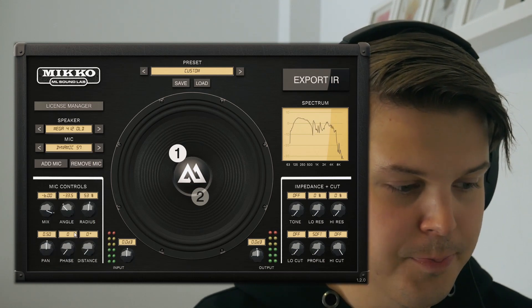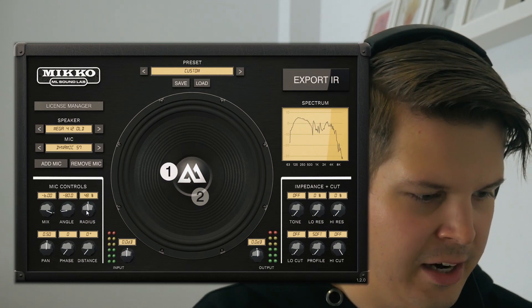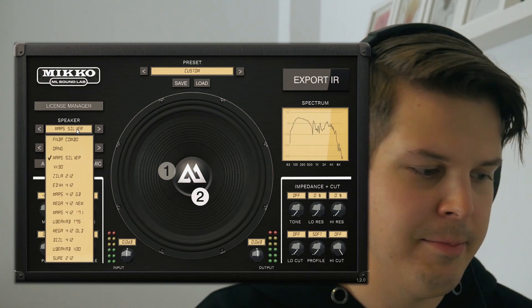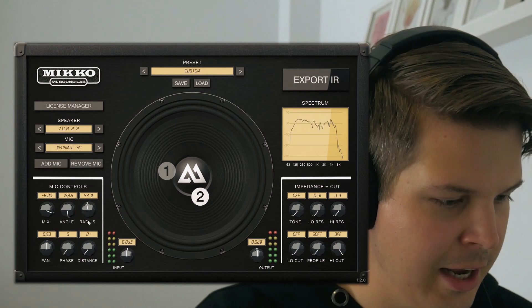That will be the Mega 4x12 old. Let's just place the microphone somewhere in here. And for the other mic, let's choose something completely different — for example, we have a Zilla 2x12 here. So let's use the Zilla. Now that we have these two mics, I'll just fine-tune them. They're still the 57s — one on a Zilla 2x12, one on a Mega old, which is based on a Mesa traditional 4x12. Let's fine-tune these two microphones and find a really good mix with our ears and see what it sounds like in the end.